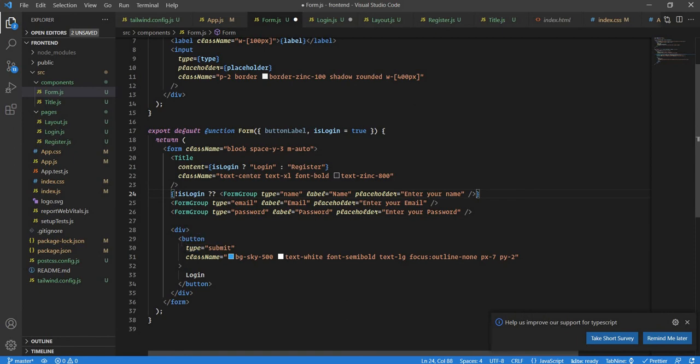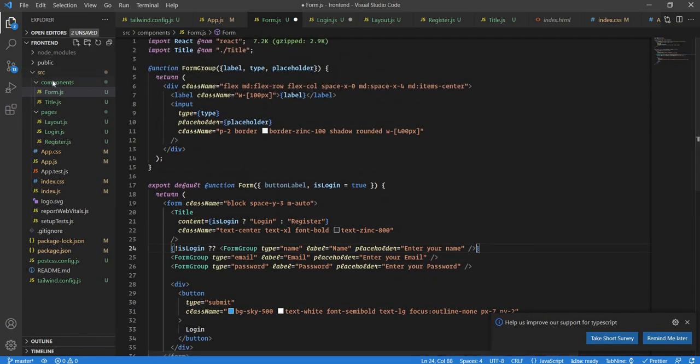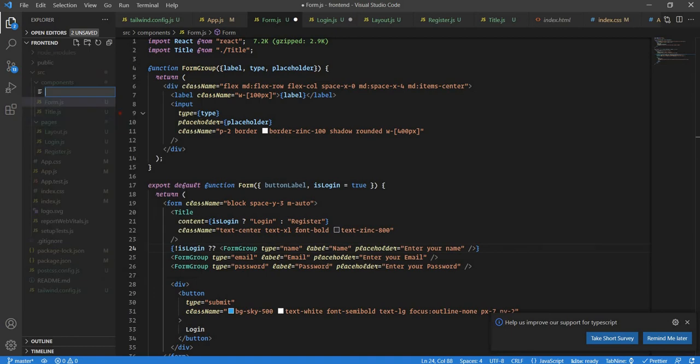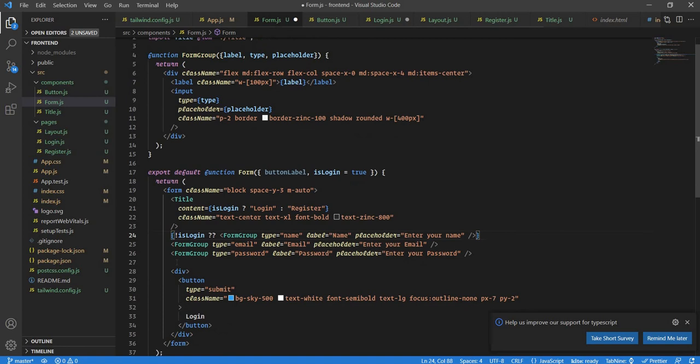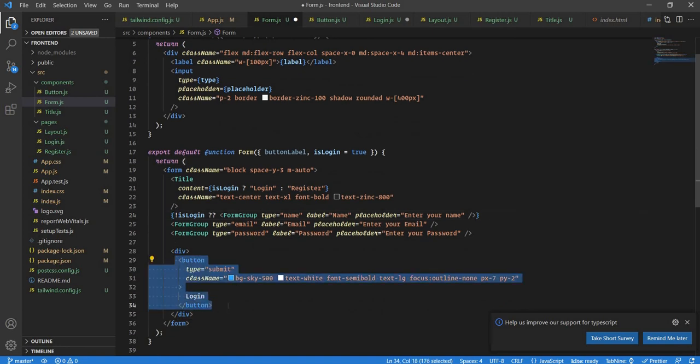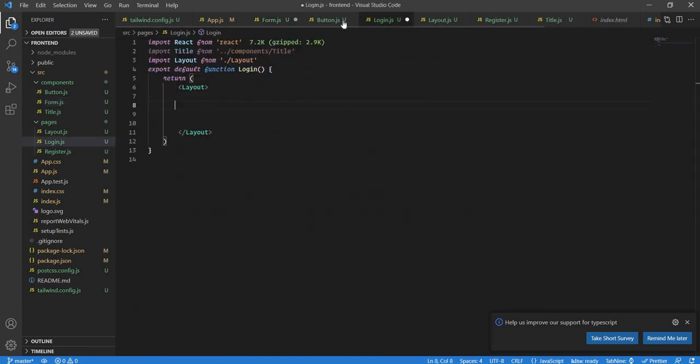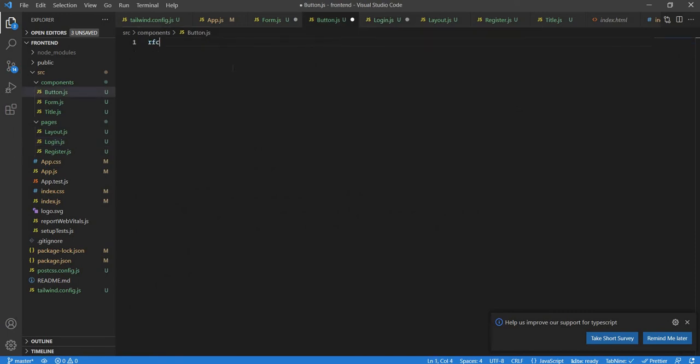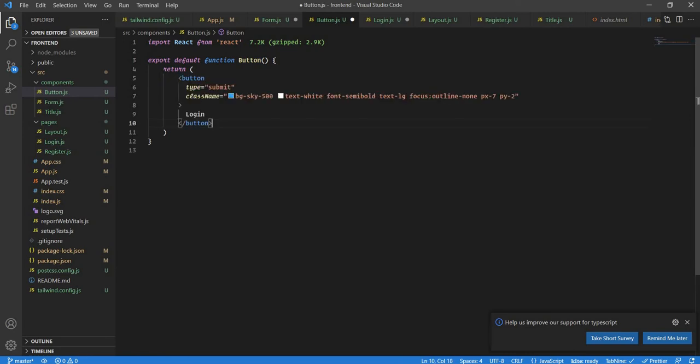And for the button, what we will do is create a separate component, button. So let's write here button.js. Let's go over here and copy the syntax of button, because most of the buttons for us will be the same. So I will do RFC button, copy that button here. Sometimes you might need an icon with the button. Suppose if there is a login, then I might need an arrow icon or something like that. So in that case, whatever you're passing over here will come as children.